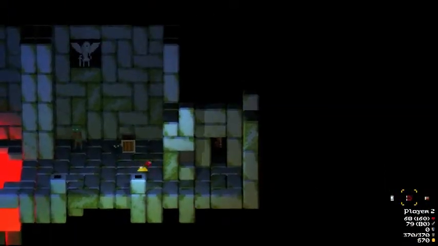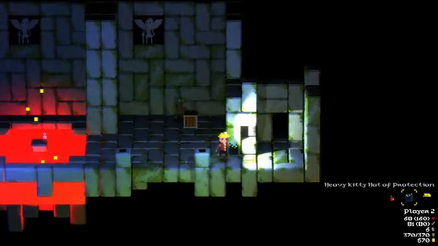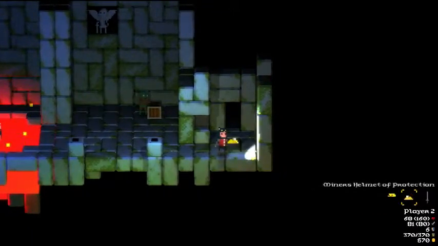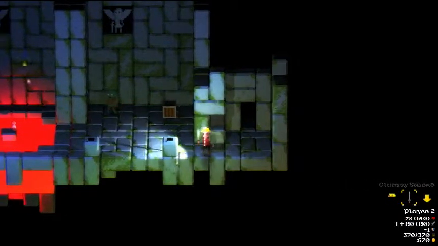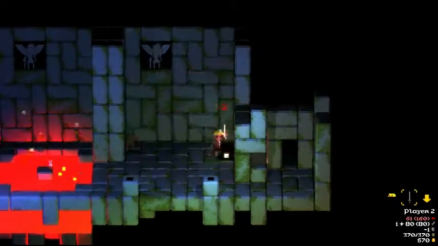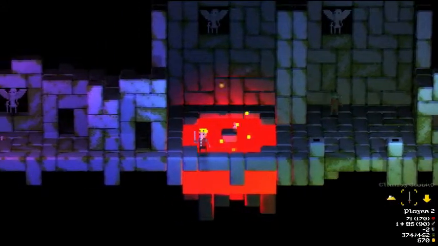So let's see where we go now. Oh, yes, items, come to me. Thank you. Miner's Helmet of Protection. And kitty hat. Duck hat. Take the apple. Okay. Now that was one of those chests that just wasn't worth it. So I think we're going to go back to the duck hat for now.